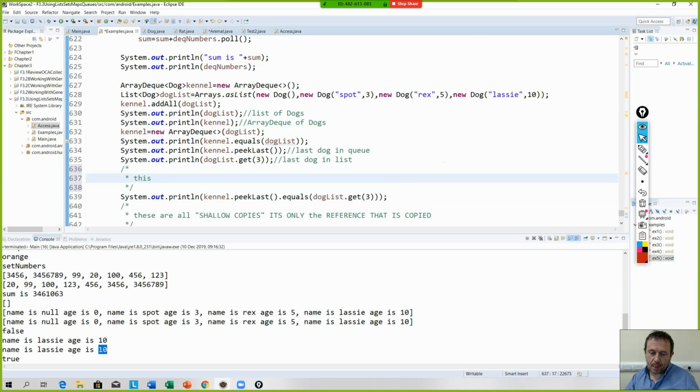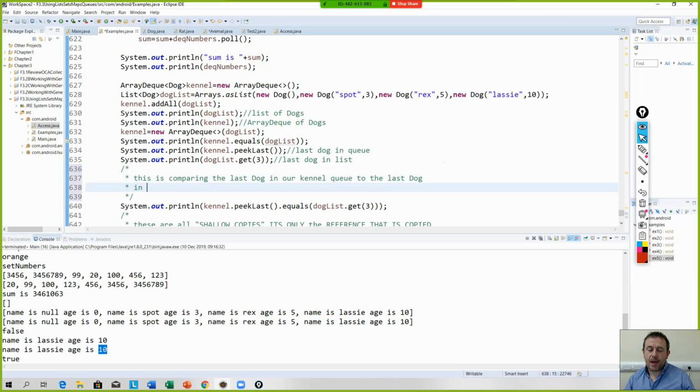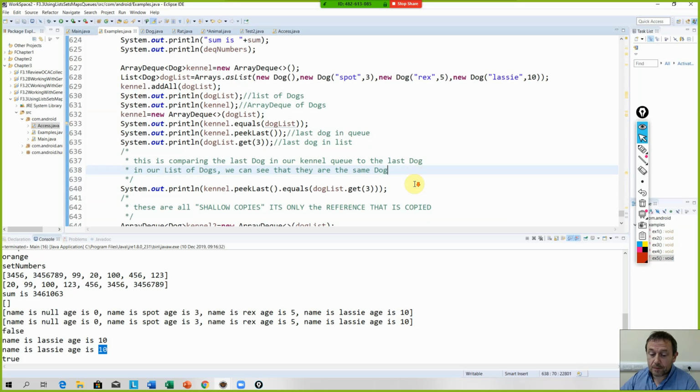This is comparing the last dog in our kennel queue to the last dog in our list of dogs. We can see that they are the same dog. Okay.